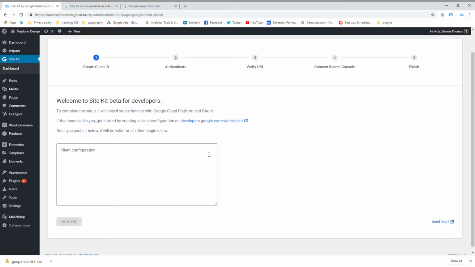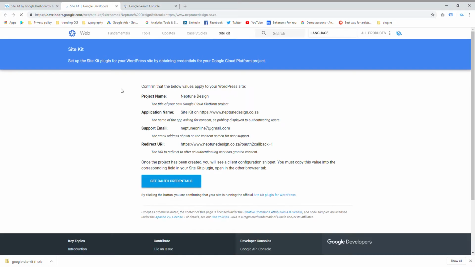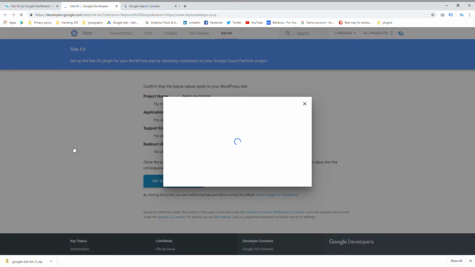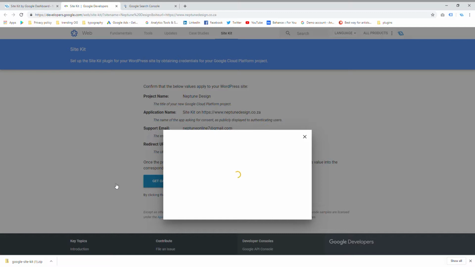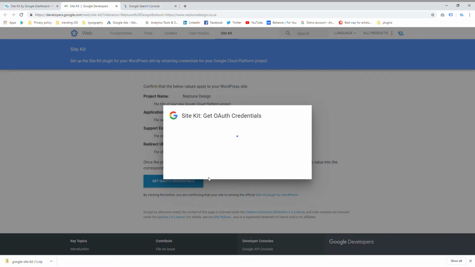and the first thing you need to do is get your client ID. And if you see here, there's a space for a snippet of code. Don't be worried. Like I said, you are not going to fiddle around with any coding. All you're going to do is click on the developer's Google link. You are going to say get authorization details. It's basically going to generate a snippet of code for you for this particular WordPress website. So even if you have multiple WordPress websites, it will generate one for this specific site. Okay, it's taking a while.